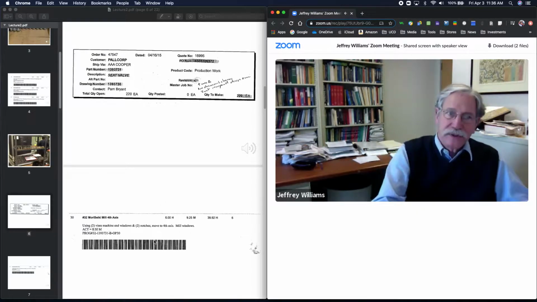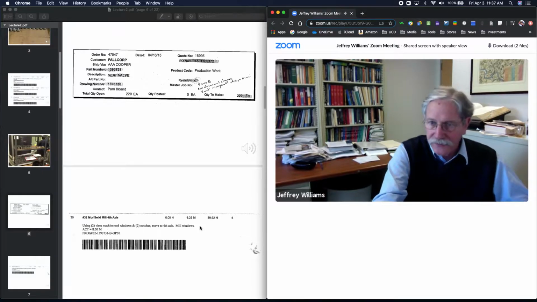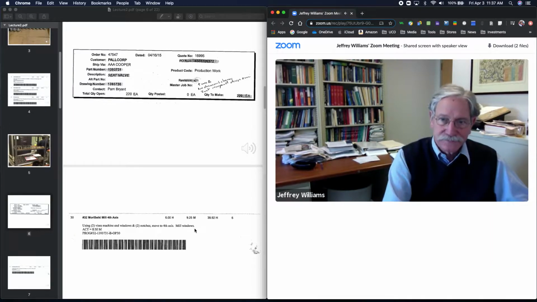So the big point remains that there's substantial setup time and there's run time, and you can see from this example that running the 10th one of these parts takes the same run time as the first one or the 100th one. It's a constant run time, and that's very typical in these kinds of settings. You don't get faster at it as the machinist or as the machine, nor do you get slower. It's the same amount of time always.